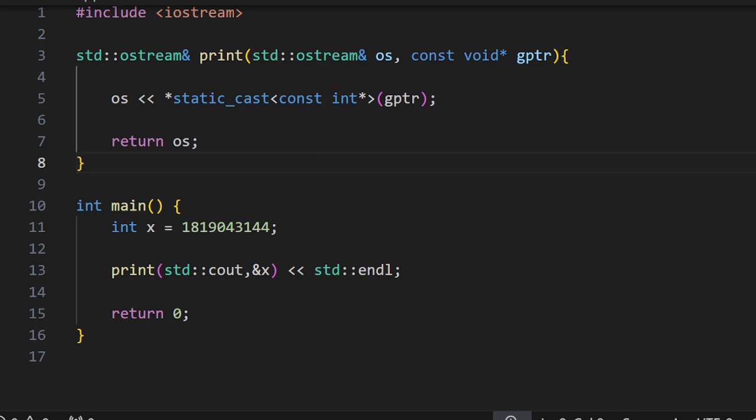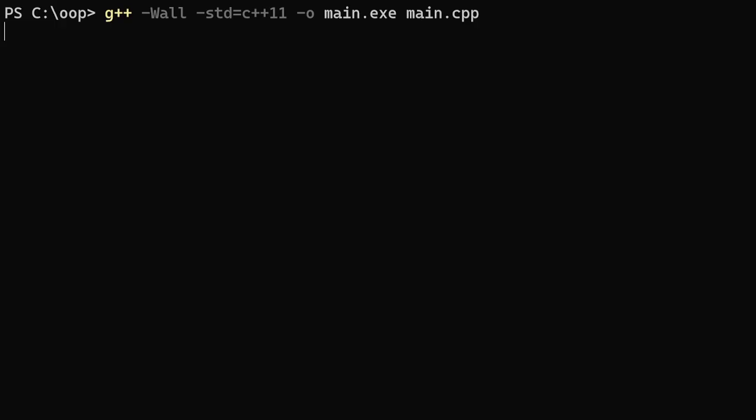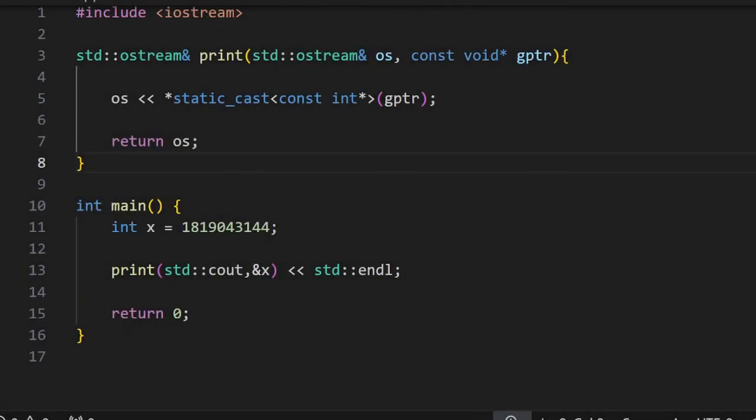Let me go back to the terminal. So it is displaying that data, right? Now if there's only one data to be passed, then there's no point having void, right? So you can have only int.